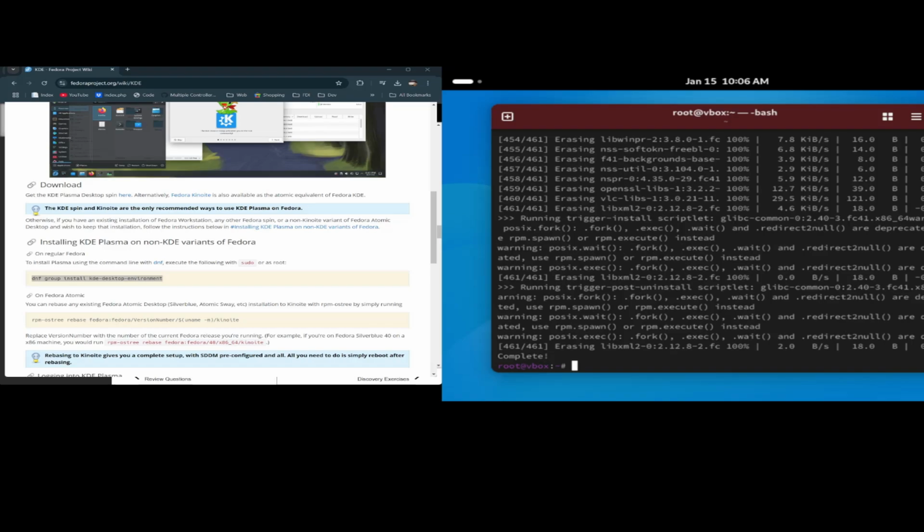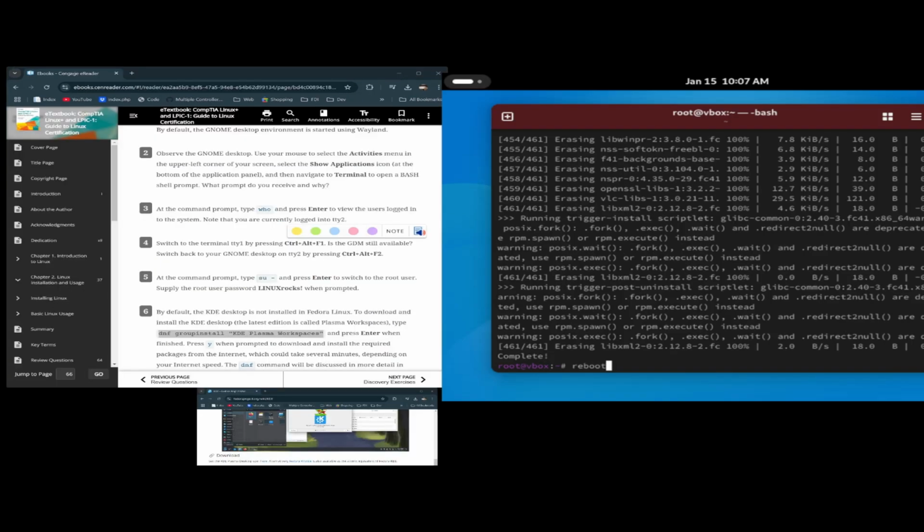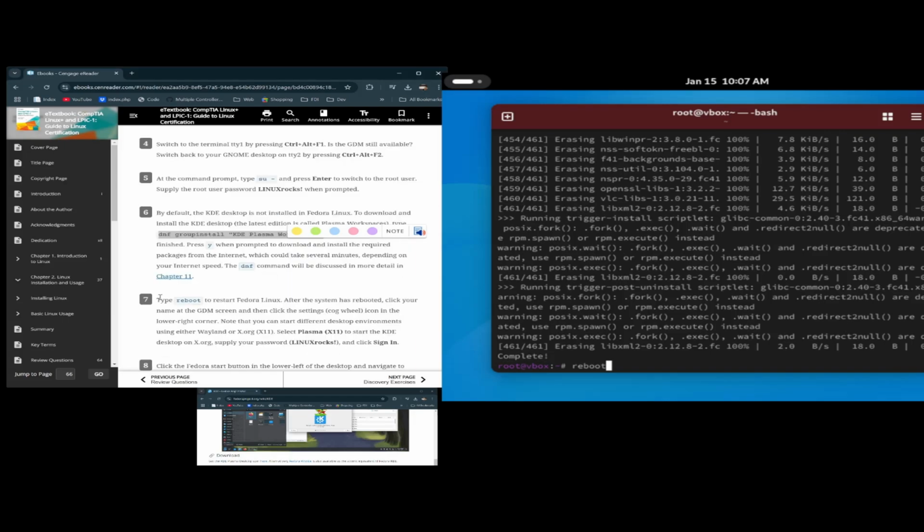Okay, at the very bottom it says it's complete, and the instructions call for the next step is to reboot.